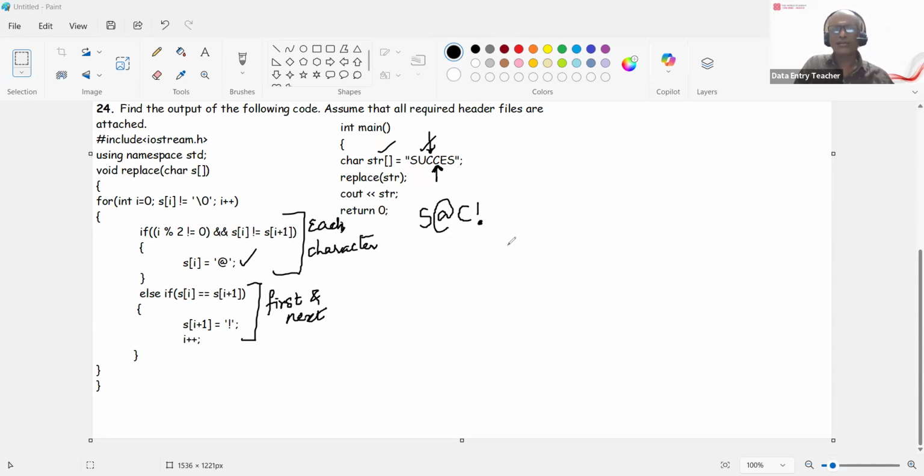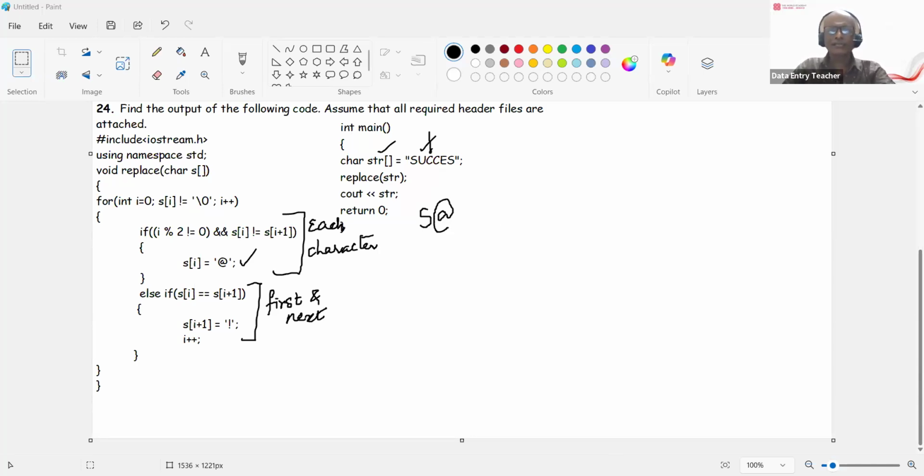So next is what? Next will be E. So it is even. So it is like this, and the next character will be "at", because it is an odd index. So the output will be "yes at C exclamation mark E at". So this is the output. So please go look into the array, go into it one by one. When i is equal to 0, what happens? When i is equal to 1, what happens? Until the end, and then you look into the loop and then produce the output. Very simple.